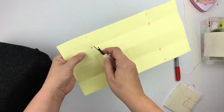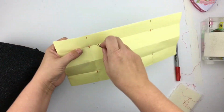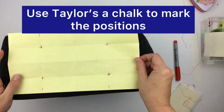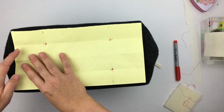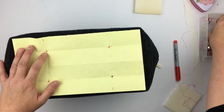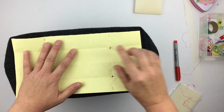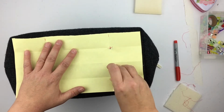I'm now going to create some holes where my intersection lines are, and then once I've made those holes, I'm going to transfer those to the actual bag with some tailor's chalk. So I'm going to pin that on there. I'm going to match up my centre mark to the actual centre of the bag on both sides. Actually, I think I'm just going to put a pin in initially, so then I can eyeball it afterwards, just to make sure I'm completely happy with the placement of my feet. Pin. Same again.